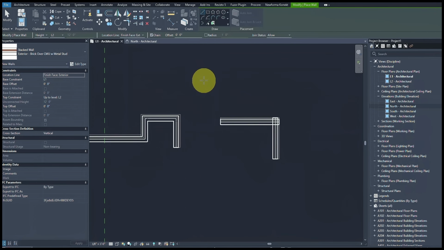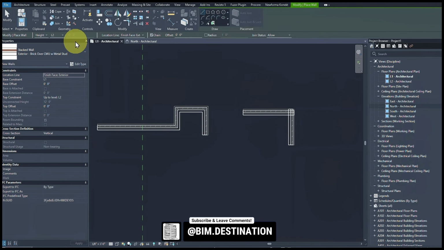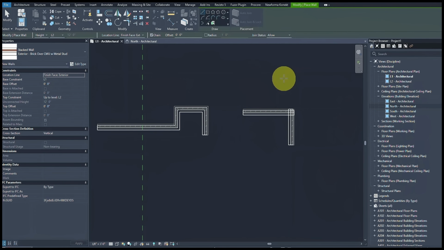So this is going to be really easy on the walls: how to draw them, how to change the properties, how to select them. And then, for the other areas that you want, you can have all of these tools at your service to draw any type of wall with any different radius, any kind of shape or form. But the main thing that I want you guys to keep in mind is that all of these features and properties are really important to do it right the first time and avoid rework.